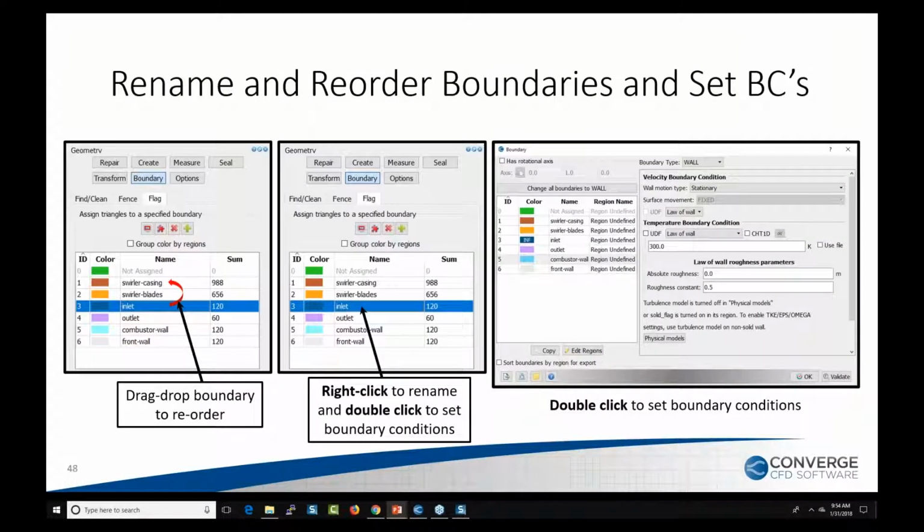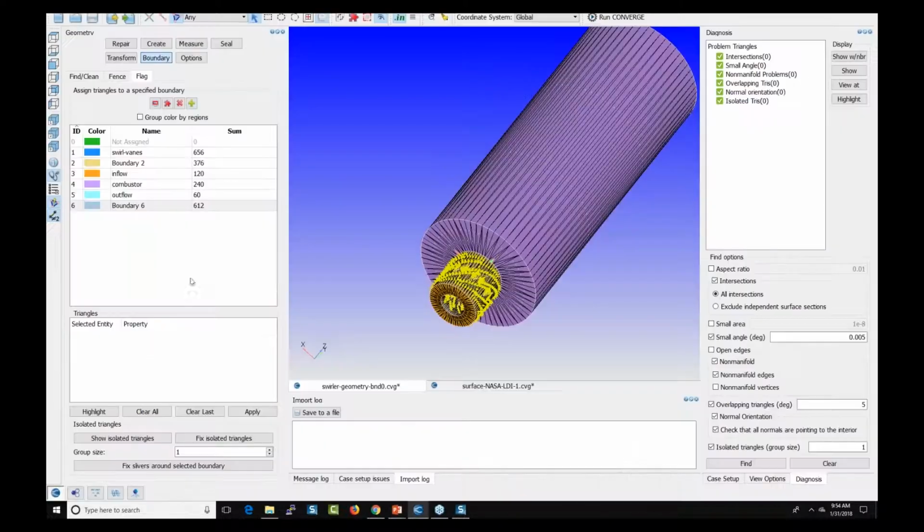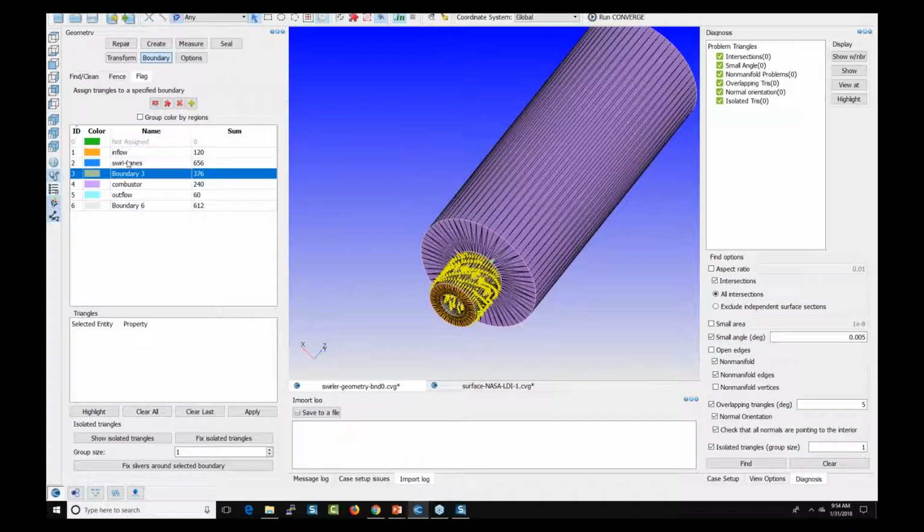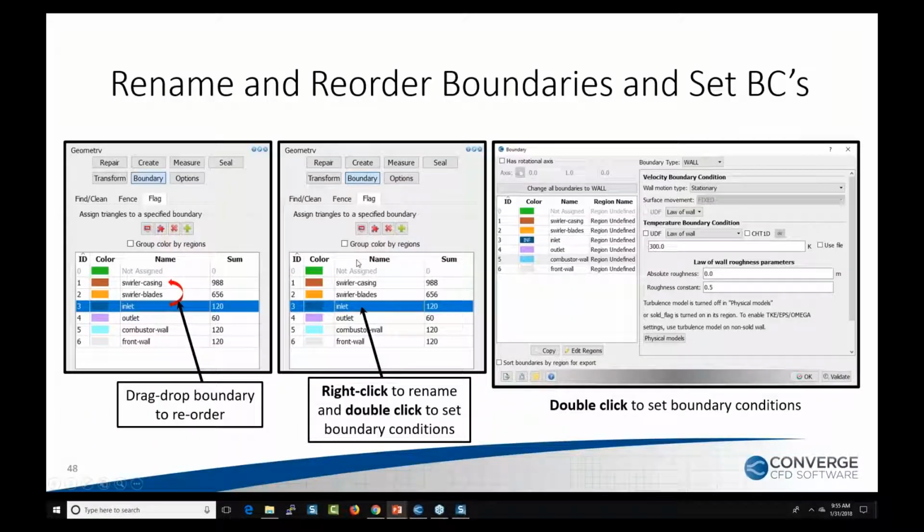Okay, there's a way to reorder the boundaries. Say I really wanted to make sure that inflows and outflows were sitting together and on the top. I can drag and drop, and the inflow would move to the top and everything would be moved down. I can reorder boundaries. Sometimes reordering boundaries is useful so that it just looks nicer. You have inflows, outflows all sitting on the very top, and then you have different boundaries, and you may want to order them in a certain way. So this tool is very useful in that.